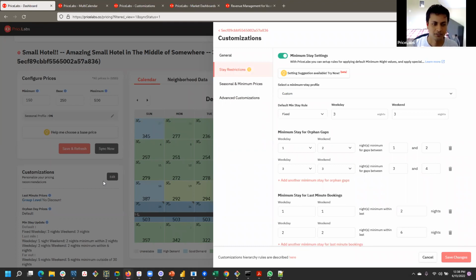Fanny, how do you change the discount for new listings? This would be something that you set up in Airbnb. I don't fully know if you can change the new listing discount, but I think you should be able to, but this would be something that you go in Airbnb and do. This is not something that PriceLabs controls.